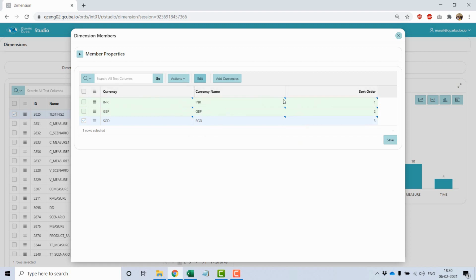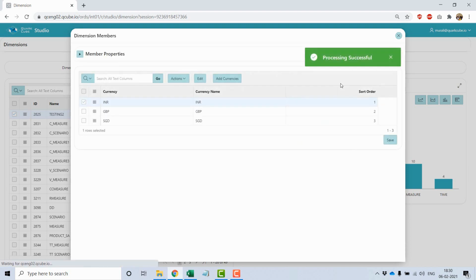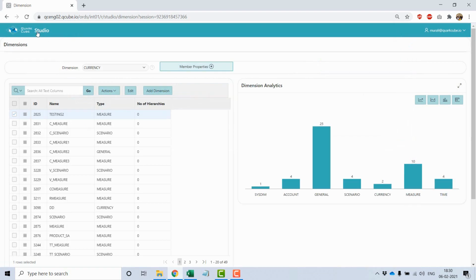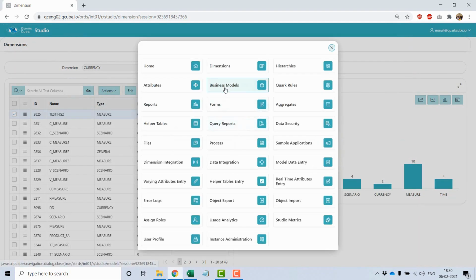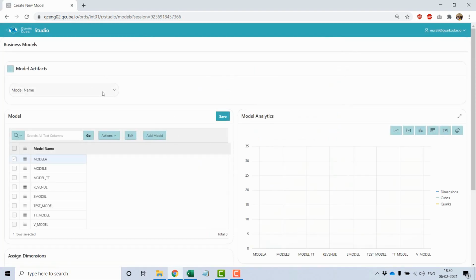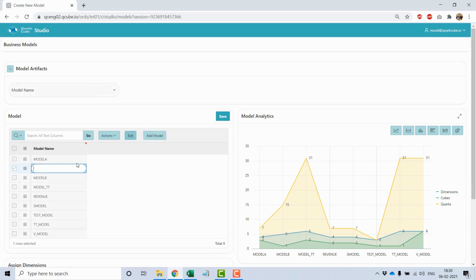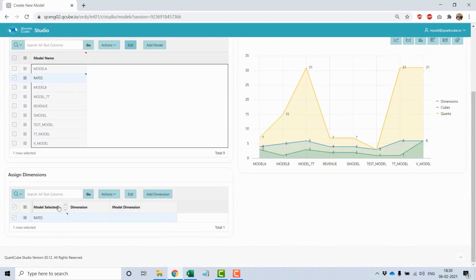All right, and then save them. Now let's try to create a model, a new business model which uses the same currency dimension for both the from currency and the to currency, right? So let's add a model, call it rates, and then let's try to assign dimensions to it.